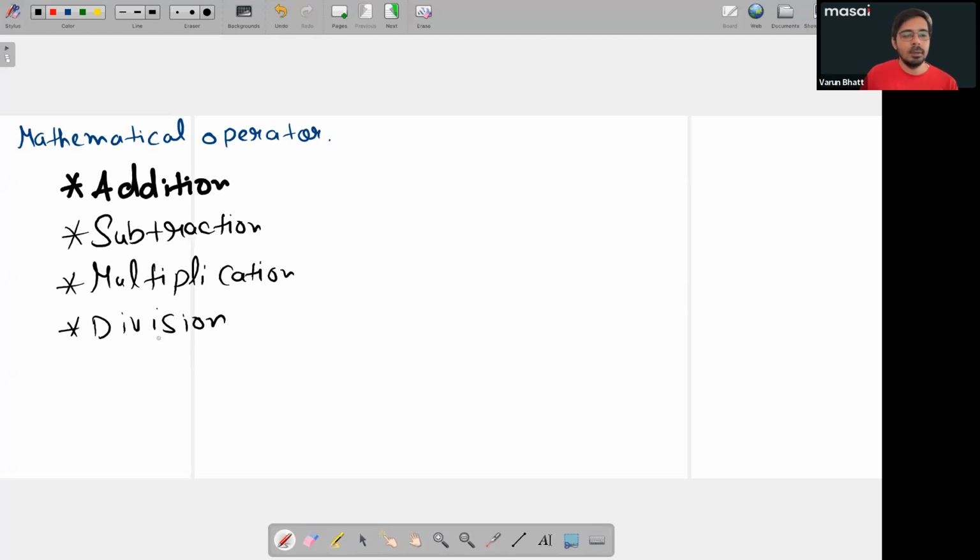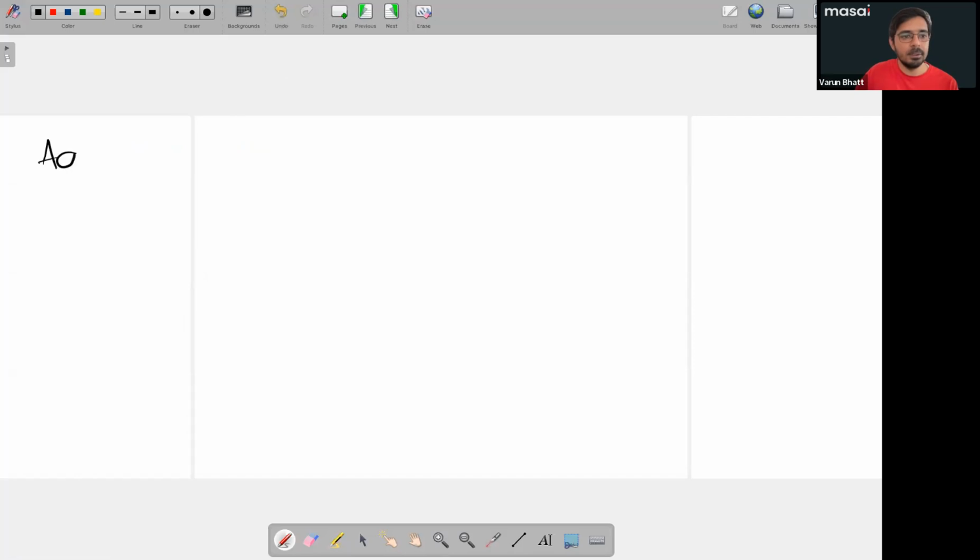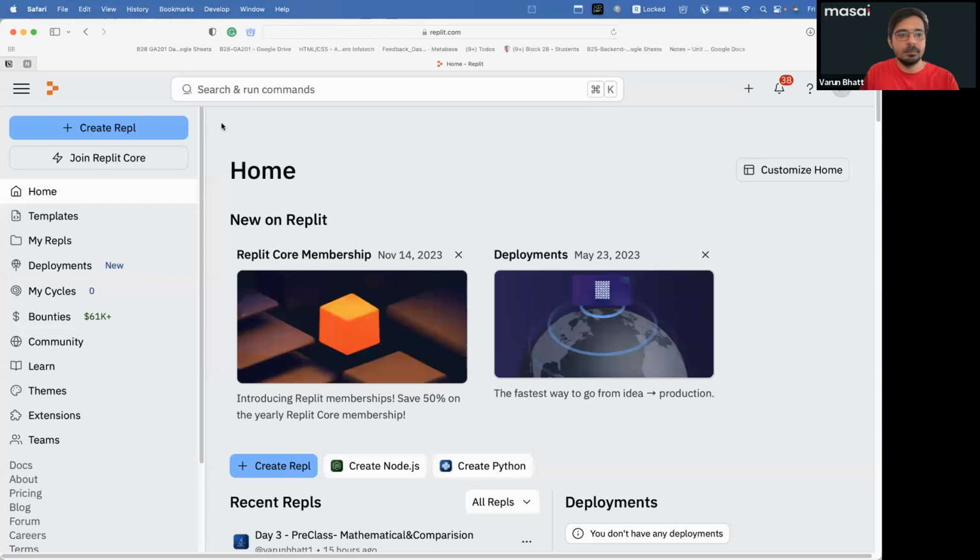So now, when I'm talking about the addition operator, जब मैं addition की बात करता हूँ, so addition is something like when you want to add two numbers. ठीक है? Like when you want to perform some addition operation. अब now remember one thing, like if I am writing in this way, अगर मैं इस तरह से लिख रहा हूँ, तो मैं आपको कुछ चीज एग्जाम्पल से आपको दिखाता हूँ.